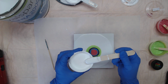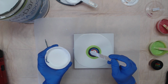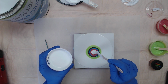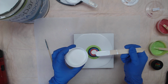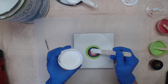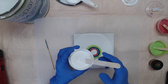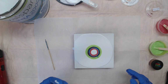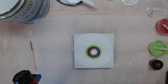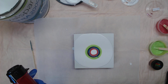Okay, so let's get our cell activator. This is just Amsterdam Titanium White mixed with the Australian Floetrol. I'm going to put a little more because we're going to blow with the hair dryer. Who knows, it may not work. I'm game. Alright, I'm going to mute the microphone so that this doesn't hurt your ears. So hold on.